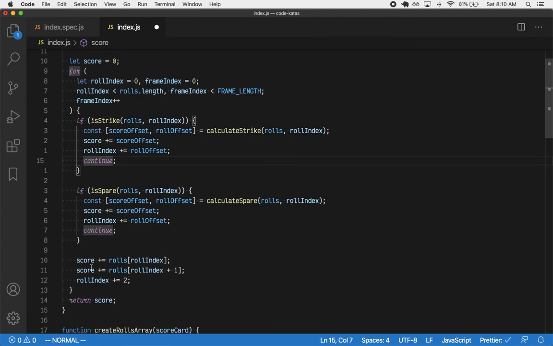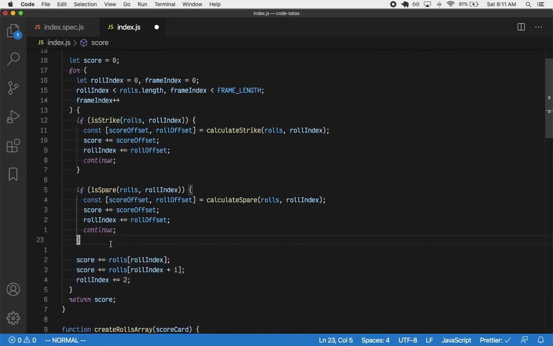So yeah, I'm wondering if this might be better, because first thing you do want to do is check for a strike.